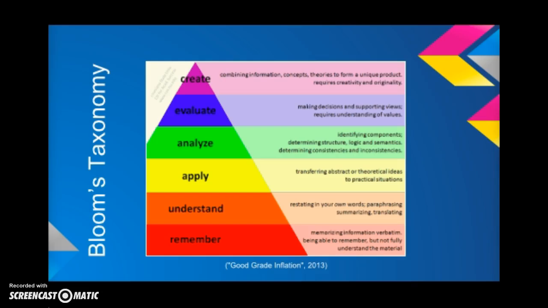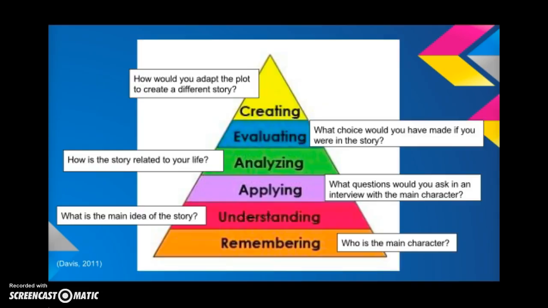Now that's all great, but how do we actually apply this in the classroom? Here are examples of questions that you can ask your students to help you climb up this ladder of higher order thinking skills. So let's say that we are teaching a lesson on The Boy Who Cried Wolf. We just read the story as a class, and we are now going to check comprehension by asking some questions.